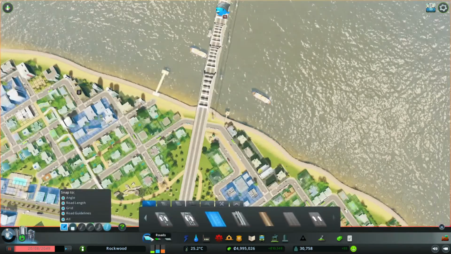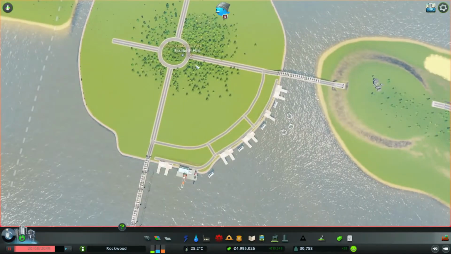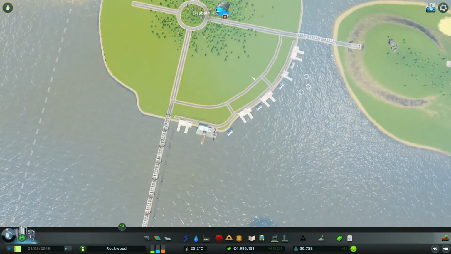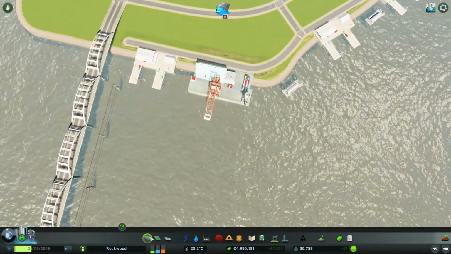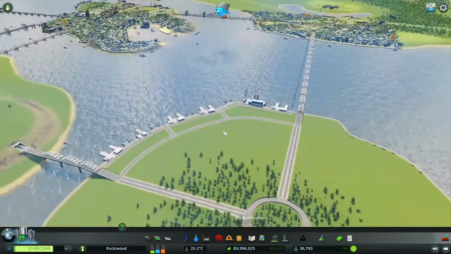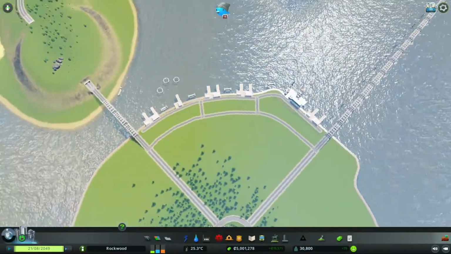So that is power in and hooked up, and that means we can just press play and the fishing industry will start to become a thing. And that means we should have demand for housing as well as that.